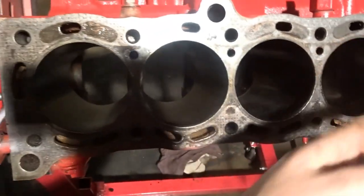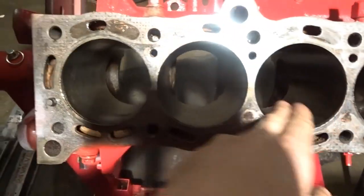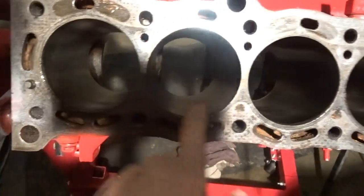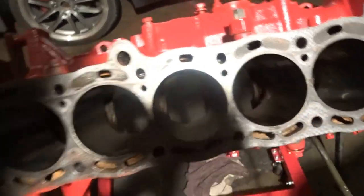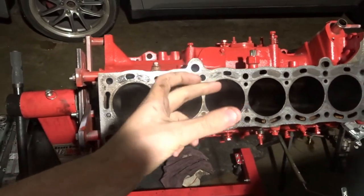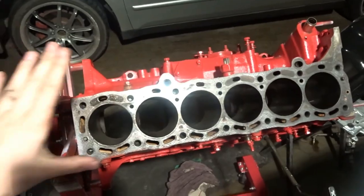You want to hold it for about 20 seconds at most. You don't want to overdo it because then you risk honing it too much, to where you almost start to bore it out a little bit. But just make sure you keep it nice and smooth so it's even, and repeat that for the rest of your engine.